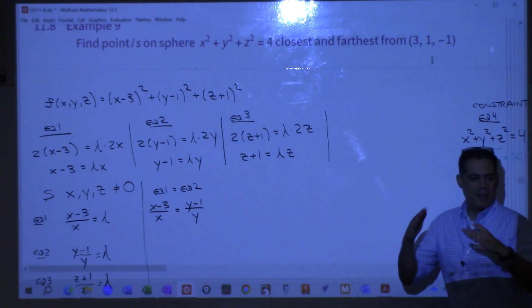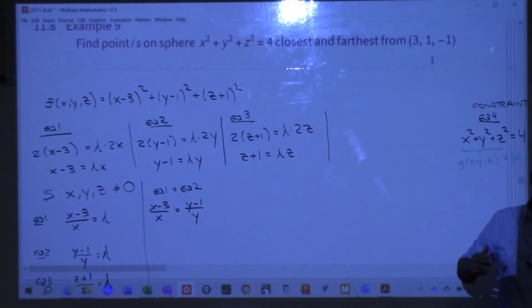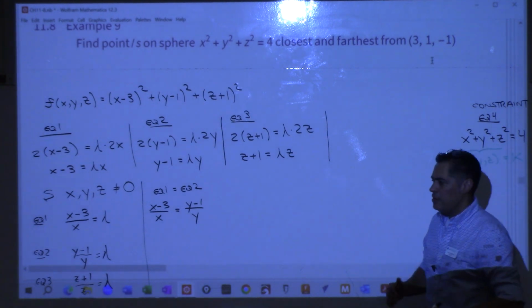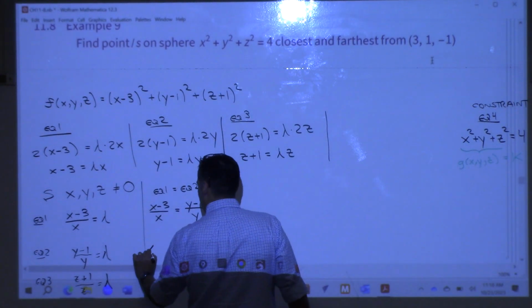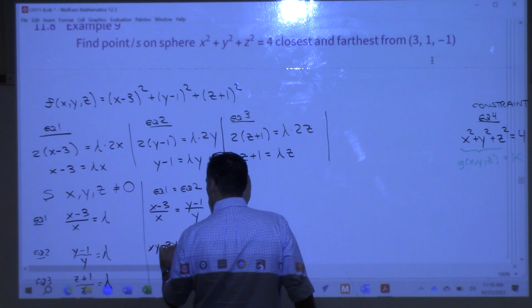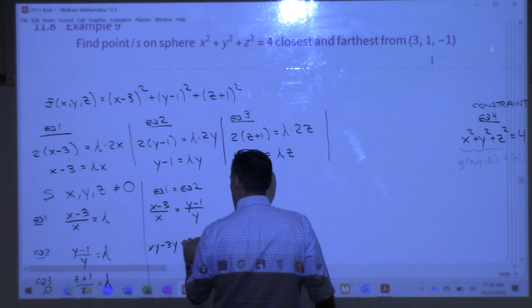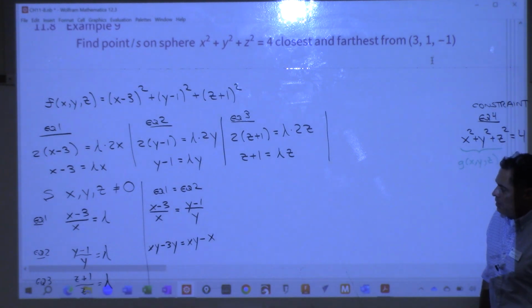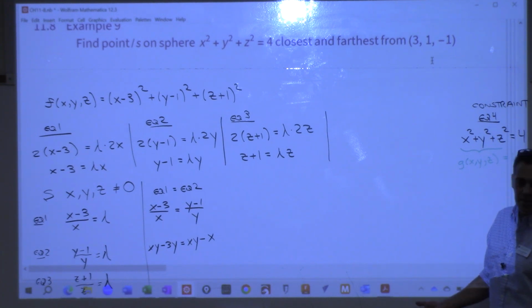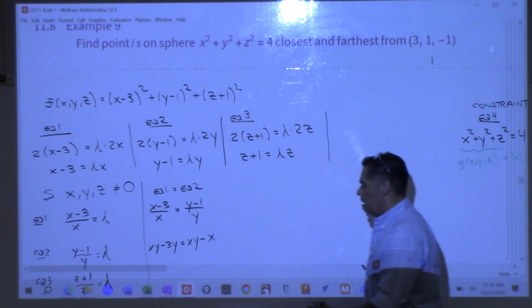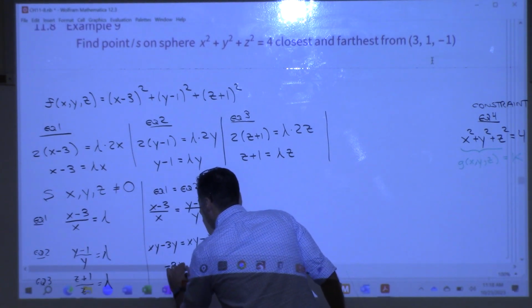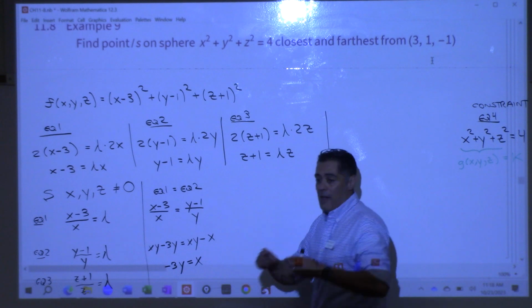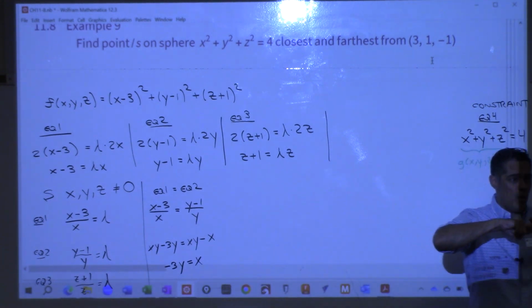And now you could do, like, we call it cross multiplication, right? We can do that now? So we would get xy minus 3y equals xy minus x. Do y'all see we have xy on both sides? I can subtract it on both sides, it goes away. And all I get here is negative 3y equals x. That's good. I have a nice relationship between x and y, right?